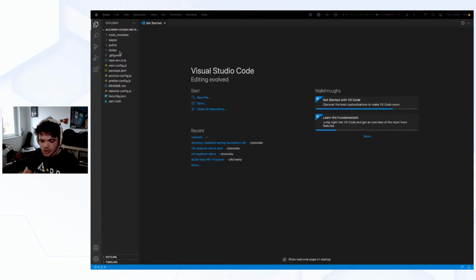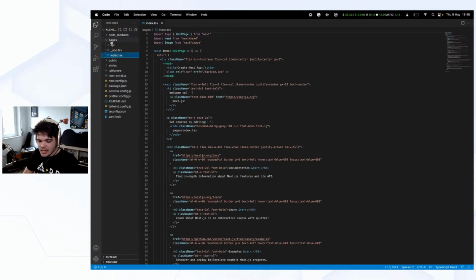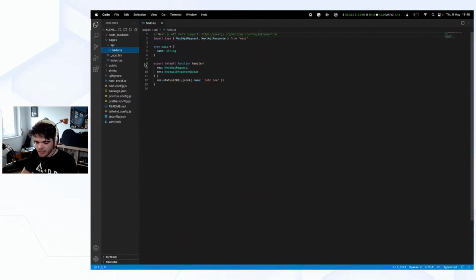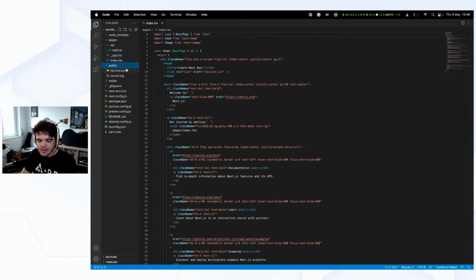Okay. So the first thing I want to do is go under index. So if you're not familiar with Next.js boilerplates, what we have here is our old good node modules. We have the pages folder, and every file in the pages folder will be an actual page, except for the underscore app.tsx. So index will be our own page. And then we have API, because Next also allows you to create a backend. So you can make calls to our APIs. And this is, for example, a REST API endpoint. And then you have this public folder where you will insert your favicon, your images, everything that has to be public. So slash the name of the file.